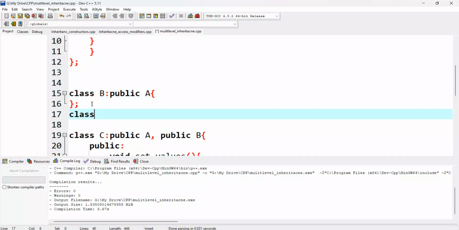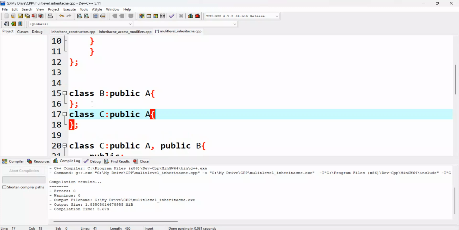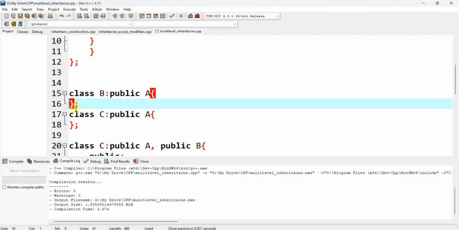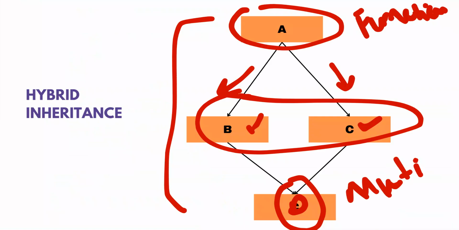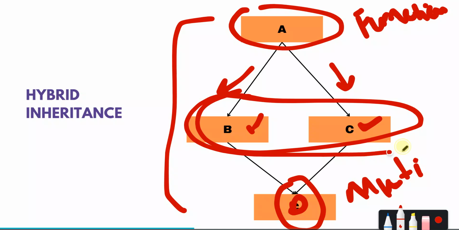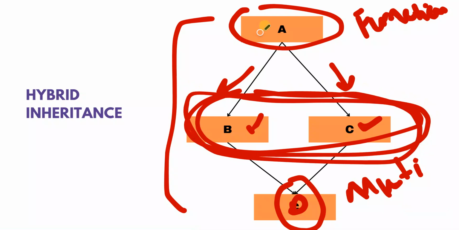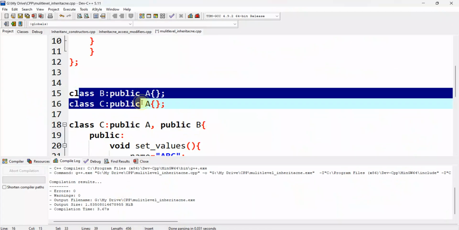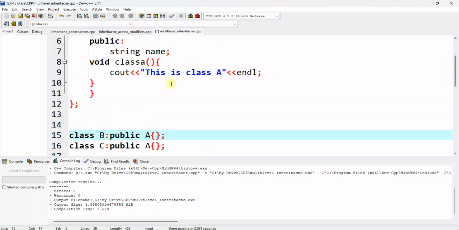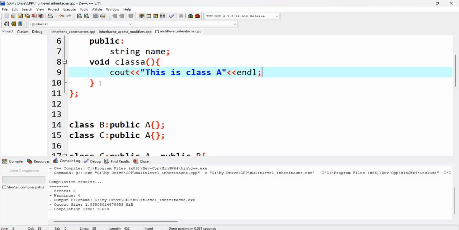And similarly I will need another class over here, for example, that is class C, and it is also derived from A as we discussed earlier. Okay, so now you can see that here we have two classes and both of them are derived from class A, as we observed over here, that we will have the same classes, hierarchical inheritance, which is derived from the A. So up to that we have coded that class B and class C both are derived from class A, and in the class A we have some simple data members and one function.